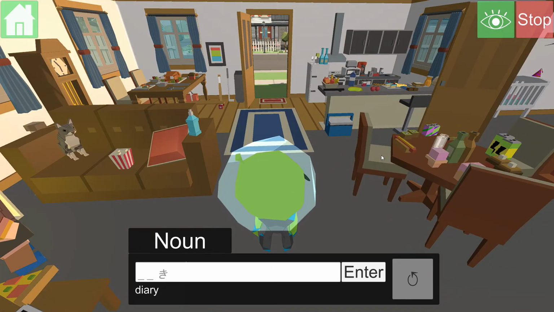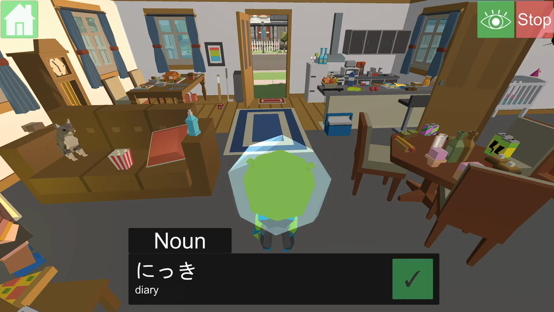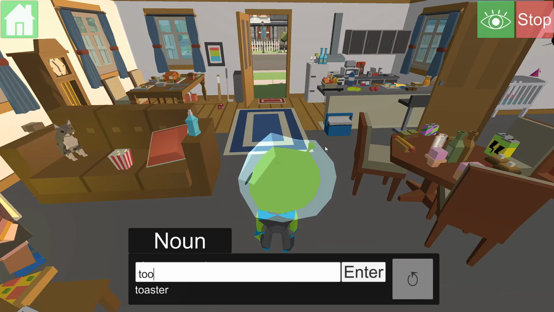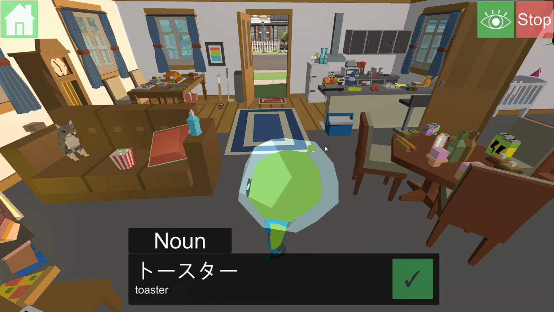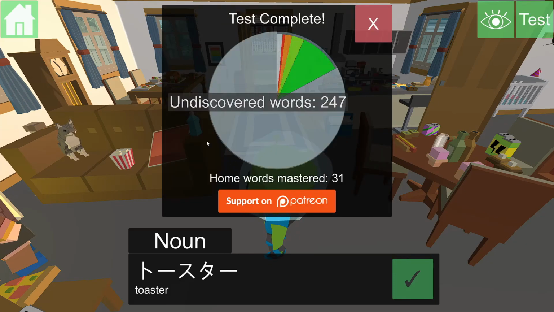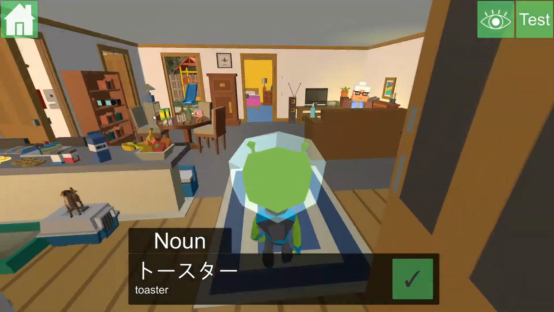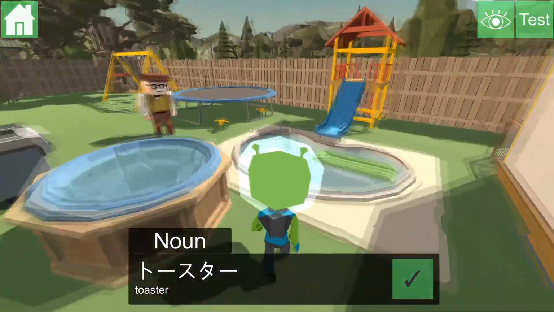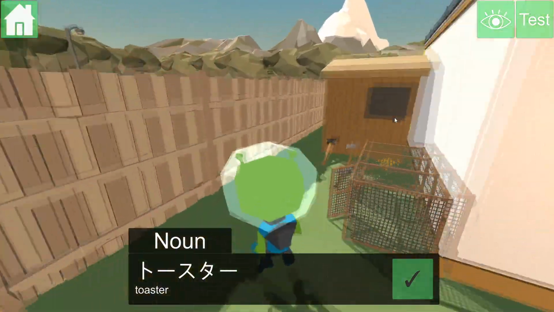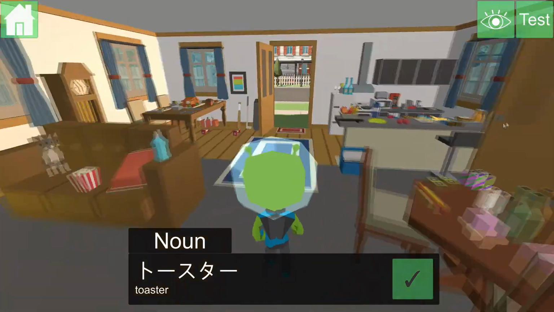Diary is Nikki. Oopsie. I keep clicking off by accident. There we go. Toaster is to. There we go. I did it. I'm just spelling it with the Romaji, obviously. Not sure if the game will support if you just punch it in straight with Japanese if you have added the Japanese language to your computer, but I'm pretty sure it would. So yeah, that's the basic gist of the game right there.